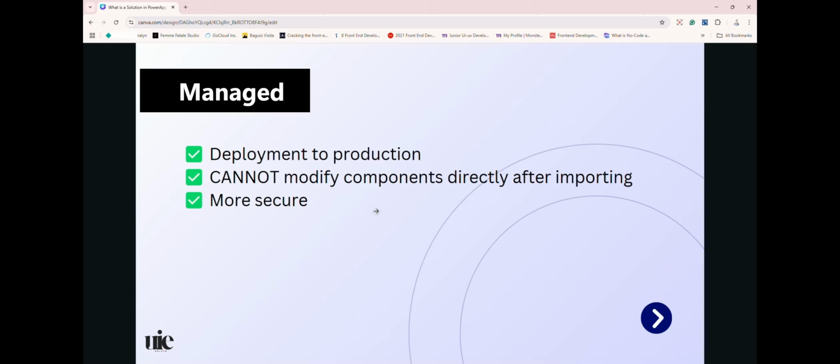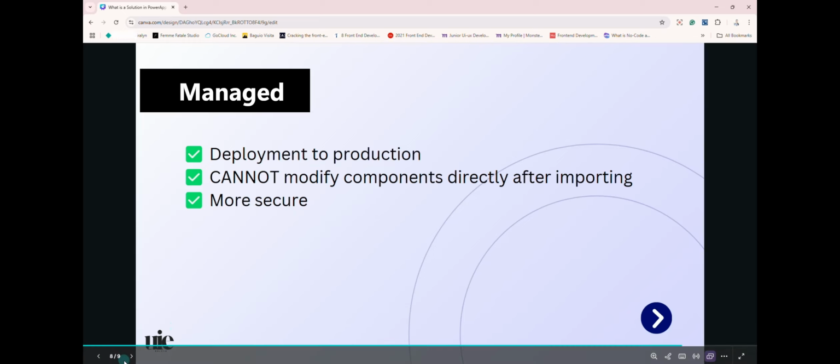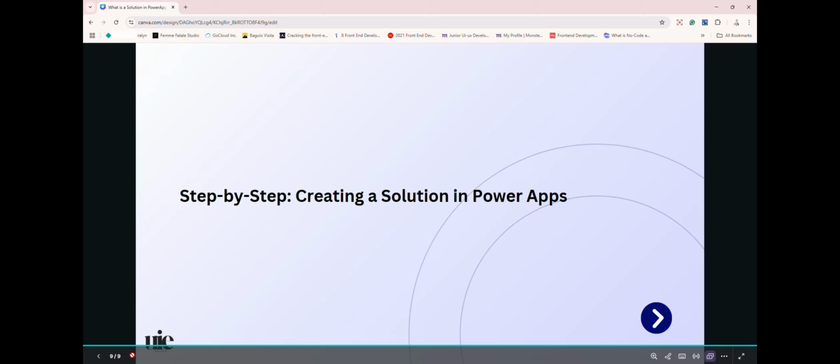The IT team exports it as a managed solution and imports it into the production environment. Now the employees can use the app, but developers cannot modify it without creating a new version. So that's what a solution means.